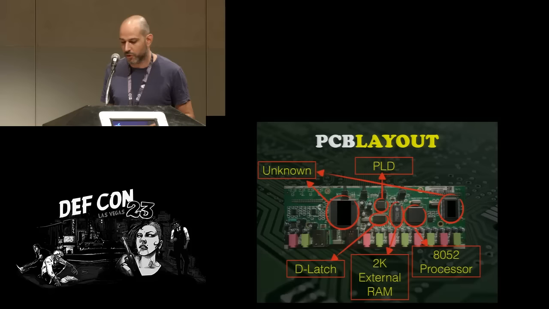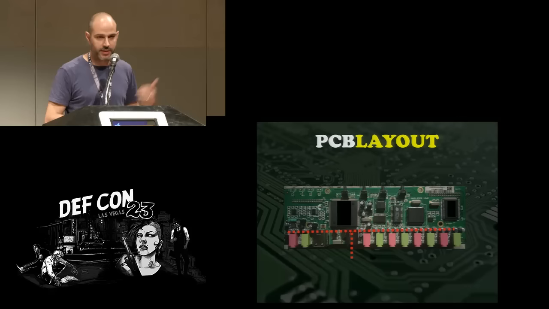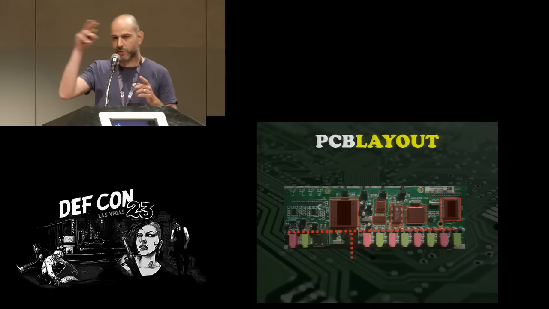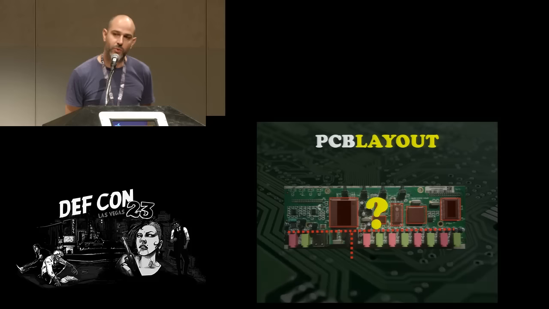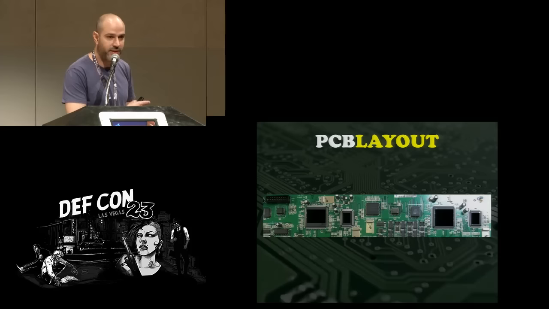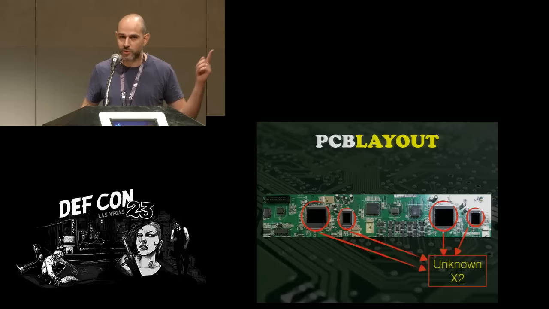Now we have everything mapped and need to understand how the firmware actually flows inside this PCB. We know it goes into the serial port and somewhere into the device, but where? It can go and update the 8052 chip, or it could update those ASIC chips, or maybe some combination — maybe chunks go to each chip. We don't actually know. To solve that mystery, we Googled it. For some reason we found this PCB — the same KVM as ours, only this one has eight ports while ours has only four. Same vendor, same everything. There's something really interesting: the big black ASIC chips, there are two of each for the eight-port version, double the ports and double the chips. The PLD also doubles. However, there's only one external RAM and there's only one 8052 chip.